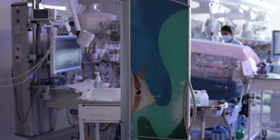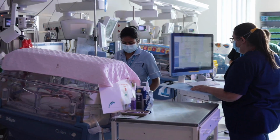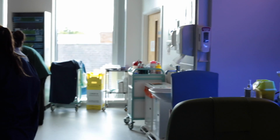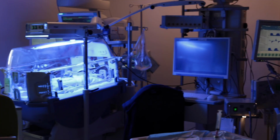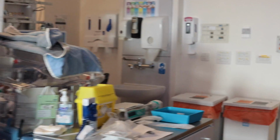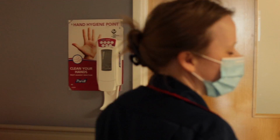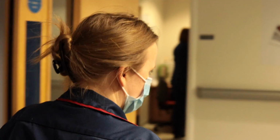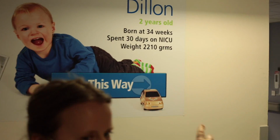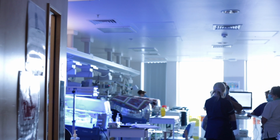In these rooms, we have a ward round twice a day, once in the morning between 9 and 11:30 a.m. and again in the late evening. Occasionally, the end of the ward round may be delayed, depending on the needs of the babies. Please be patient with us. The doctors will review every baby in the room. We ask for visiting to be restricted during these hours to maintain patient confidentiality. If you would like to be present during your baby's ward round, then please ask the nurse caring for them.